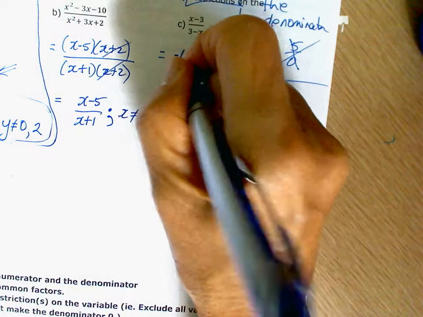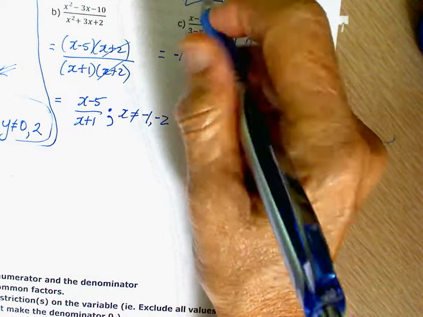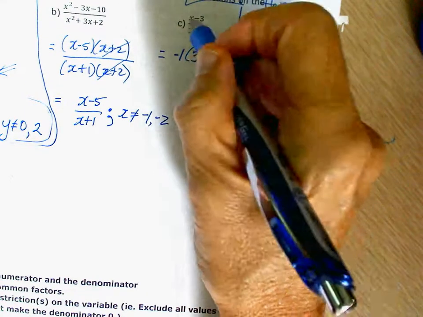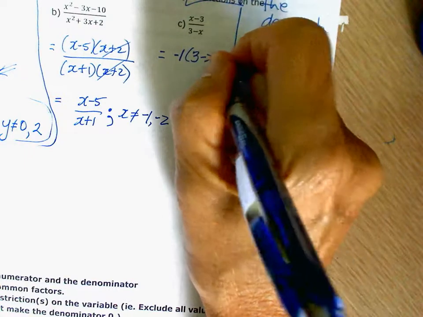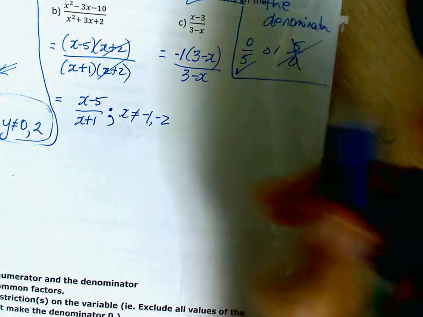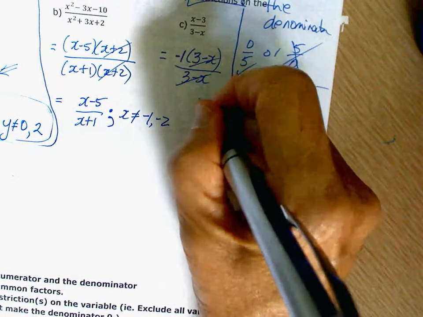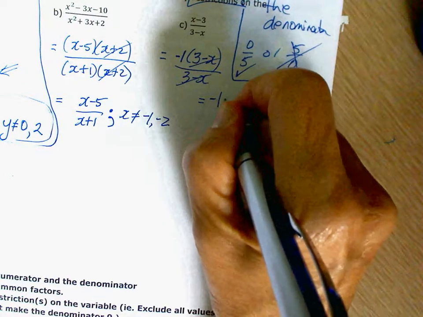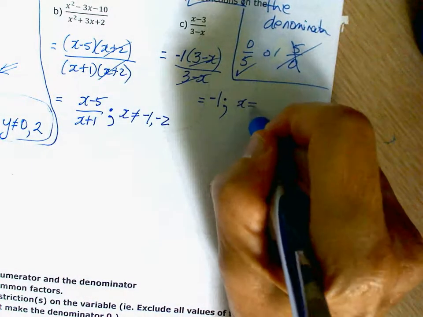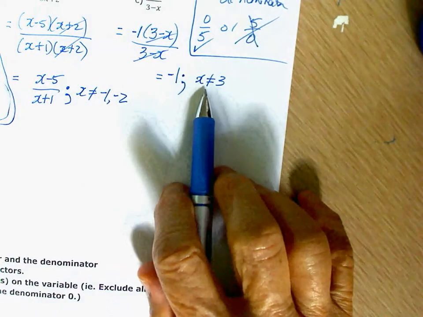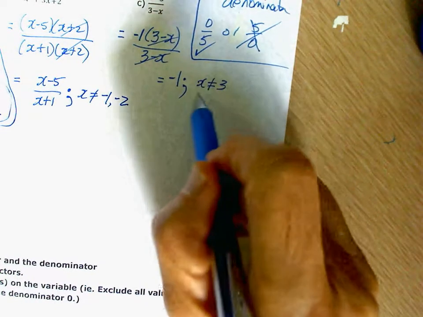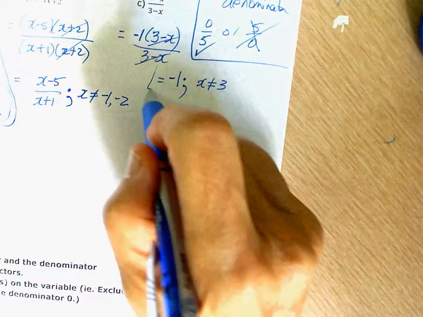That would make negative 3 divided by negative 1 is 3, and x divided by negative 1 is negative x. So now this factor looks like the denominator, right? So that means we can divide it out. That equals negative 1. And what is our restriction? X cannot be 3. But on a test, don't just write 3, write x cannot be 3, okay? This is what you need for a complete answer on your restriction, and this is equivalent to this.